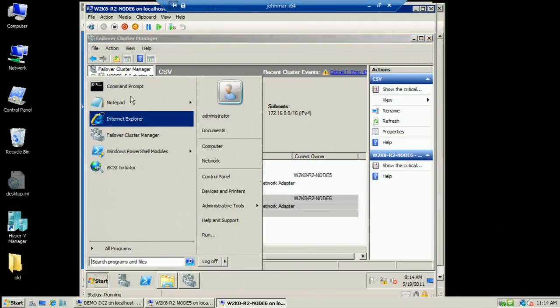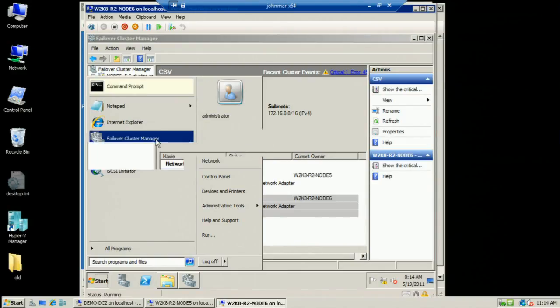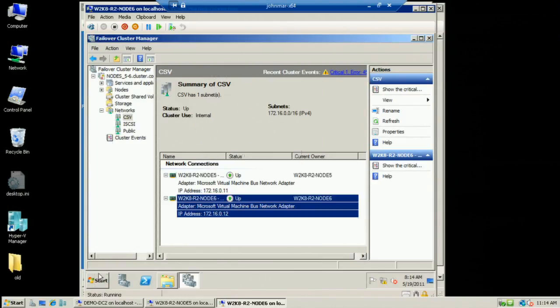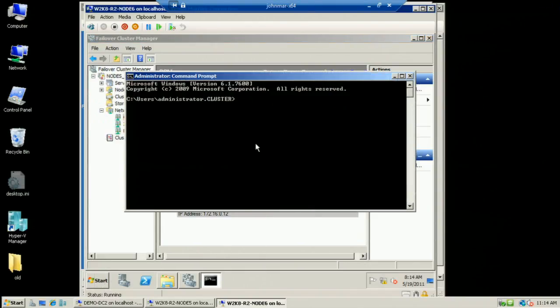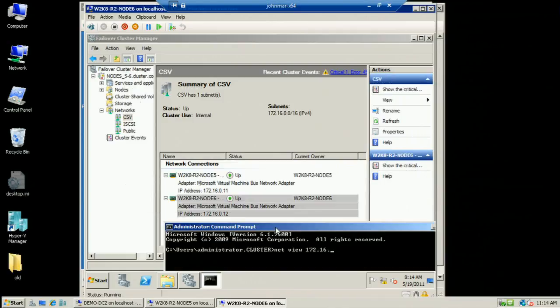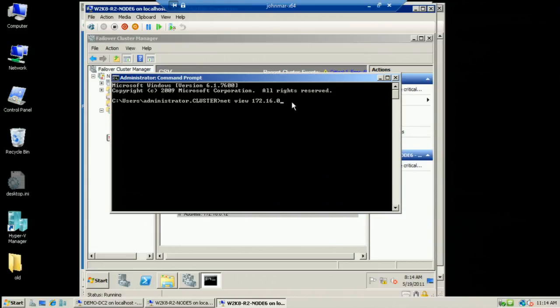So if I just run a command prompt and go with a net view, you want to use the IP address, so it's 172.16.0.11.